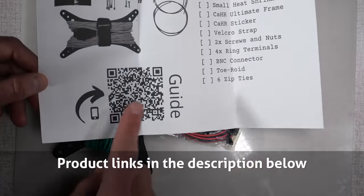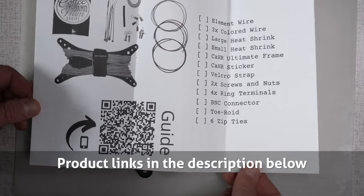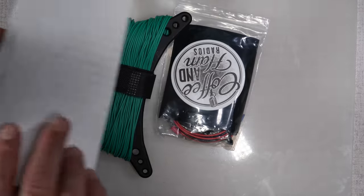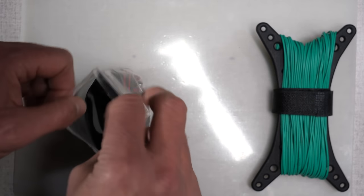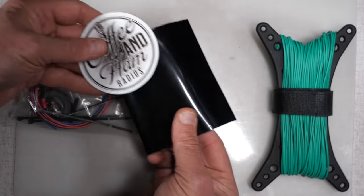And then you also get a QR code. Scan that code and you can download and print the instructions to put it together. So let's open up this little pouch and you're going to see what else we receive. Of course, the obligatory Coffee and Ham Radio sticker.